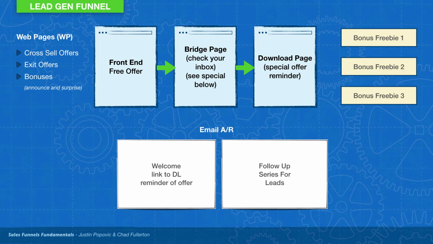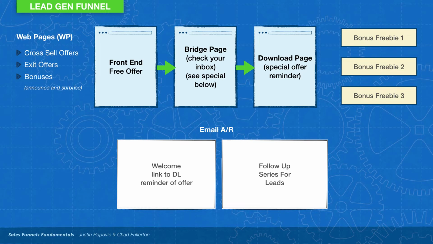Okay, so they do that. Then they go to a bridge page. Now this bridge page is key. If you don't use a bridge page, for example, if you're using Aweber, which is an autoresponder for your email, Aweber offers you the ability to send them to a default page. And it's literally this giant white screen. Well, maybe it's changed, but when I used to use it, it was a giant white screen that said, thanks, please check your inbox. Okay, totally wasted opportunity to brand yourself and do additional marketing.